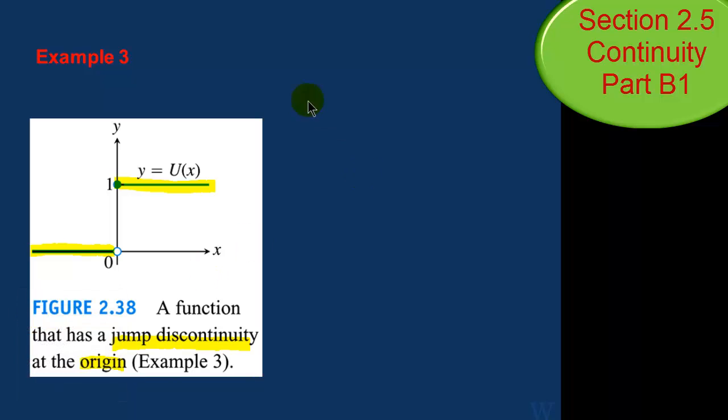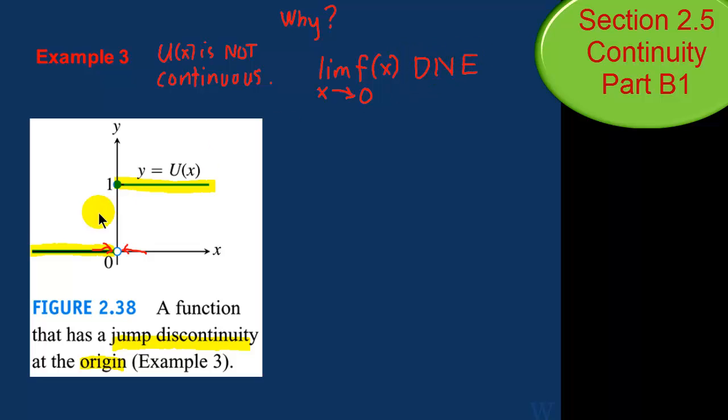And let us see why u of x is not continuous as far as its limit is concerned. Okay? So why is it not continuous? Take the limit of f of x as x approaches 0. What that means is I'm approaching 0 from both sides. Well, the limit does not exist because from the left and from the right they don't meet at a common limit point. That's why it's not continuous, even if f of 0 is defined to be 1.